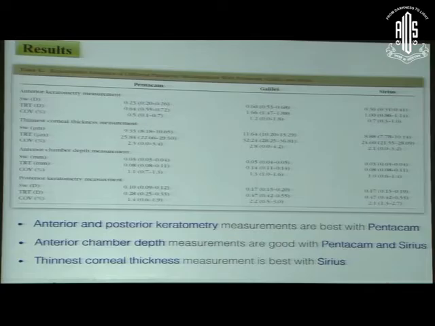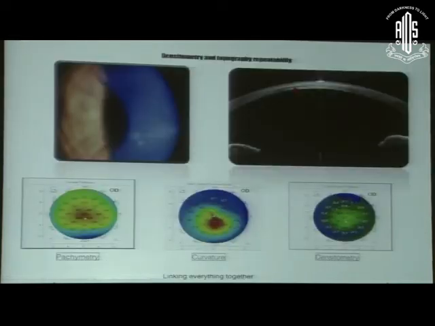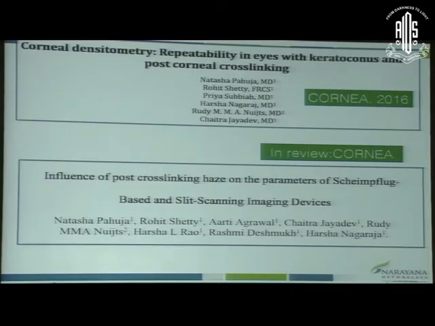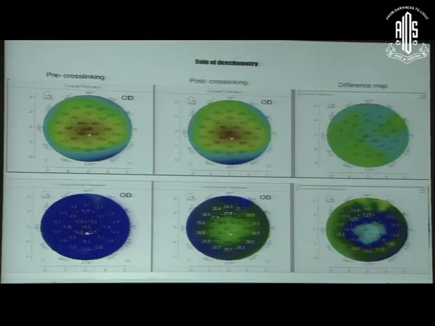So what tomography do you use, and how do you define a progression? This is one of those very rare papers. It considers more than one diopter from the preoperative value as progression. However, the machines I mentioned do have a repeatability issue. You can look at all the machines we compared, and the Pentacam did pretty well with that, and Cirrus did better with the thickness maps. It was more repeatable on the thickness map.